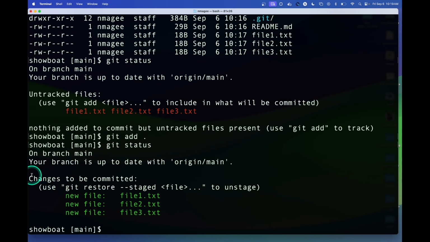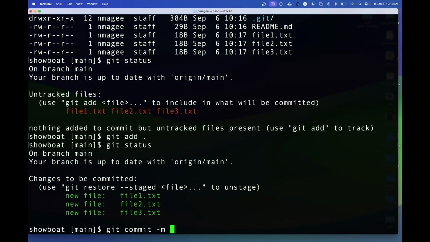It says, okay, you don't have anything more to add, but now you have changes that need to be committed. These 3 new files need to be committed. And the commit is really an irreversible, irrevocable addition to the repository, a change, a difference. Maybe you've removed files, and that's the change. Maybe you've added new lines to existing files, and that's the change. Or maybe you've added new files and folders and so on. So here we need to git commit, and a commit always needs a message.